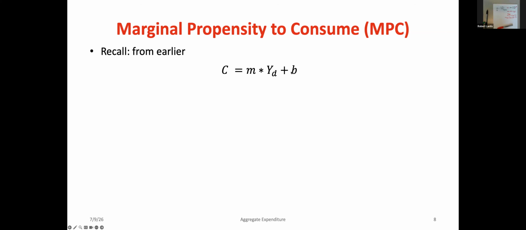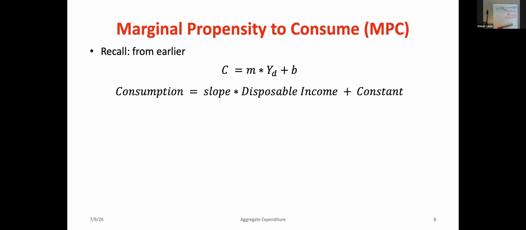Maybe we'll not quite get there today to dive into it too deeply, but B is going to be some level of overall consumption I have, even if I didn't have disposable income. This was the idea in that Excel file. When I had no income, I'm going to borrow. I need a certain amount of goods to stay alive, or I have to purchase food. So if I don't have any money, I'm going to start to take loans out, so I can purchase food and things I need to stay alive. Here, D represents disposable income. We're going to have some slope and a constant. It's our general formula. Usually we'd say Y is equal to MX plus B. X here is our disposable income. Y is our consumption level.